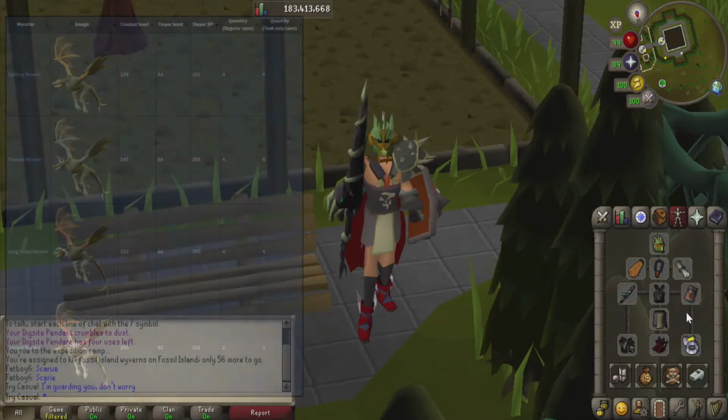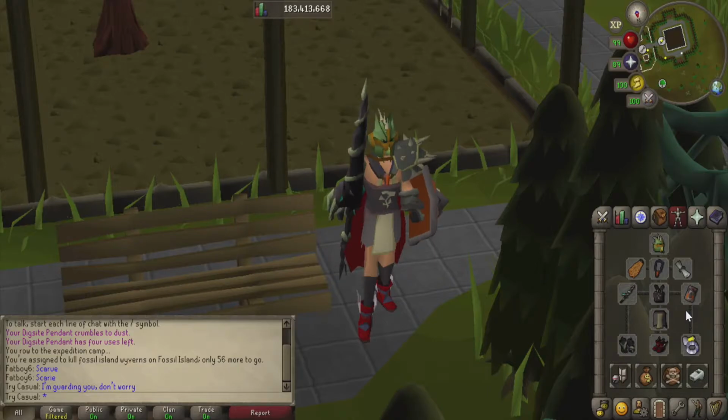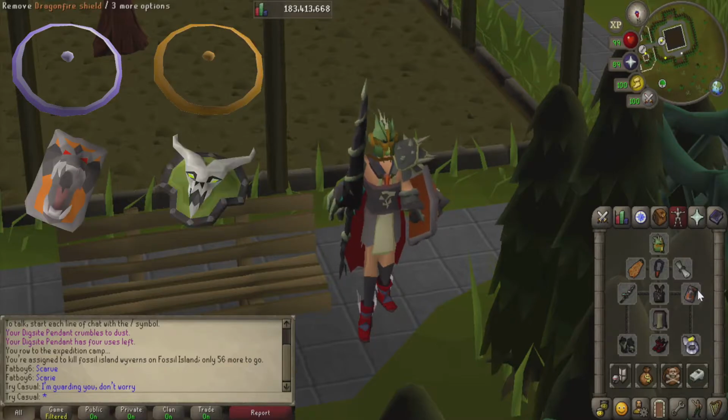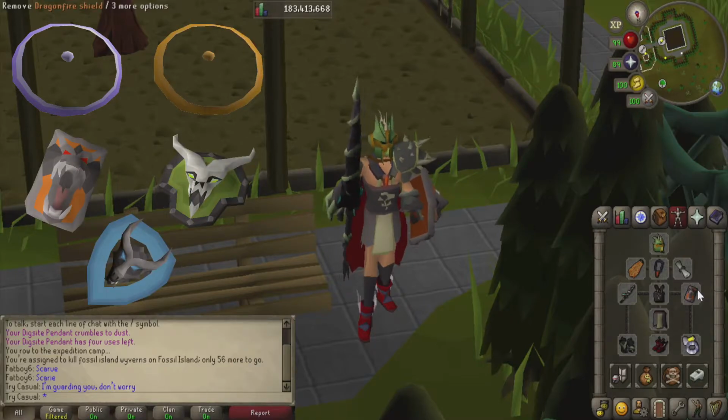Whenever you're fighting any variant of Wyvern on the island, the only piece of gear you'll absolutely need is something in your shield slot. You can choose between an elemental shield, a mind shield, a dragonfire shield, a dragonfire ward, or an ancient Wyvern shield. The ancient Wyvern shield would be the best, I just don't have one right now, so the dragonfire shield is going to be just fine.